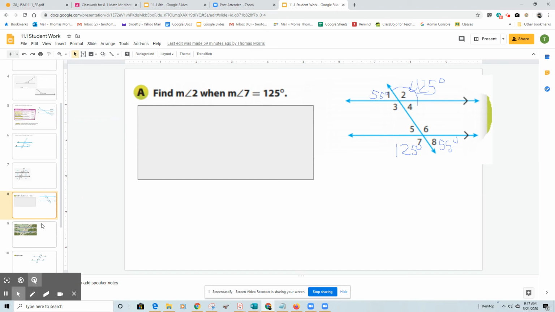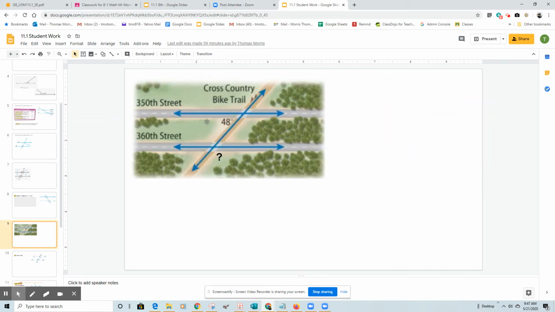Here is a type of word problem that you're going to see sometimes. All right, so this is what a civil engineer would do. So if this angle right here is 48 degrees, what is the question mark angle? So take a look at it. All right, is that a bigger angle than the one right next to it? All right, so you notice how those two are matching. All right, so that is our concept here of our transversal. So it's not the 48, it's going to be the supplement of 48, which goes with it. So I have to subtract. Okay, so 132 is your missing angle. All right, and that would also go right here, right next to it.